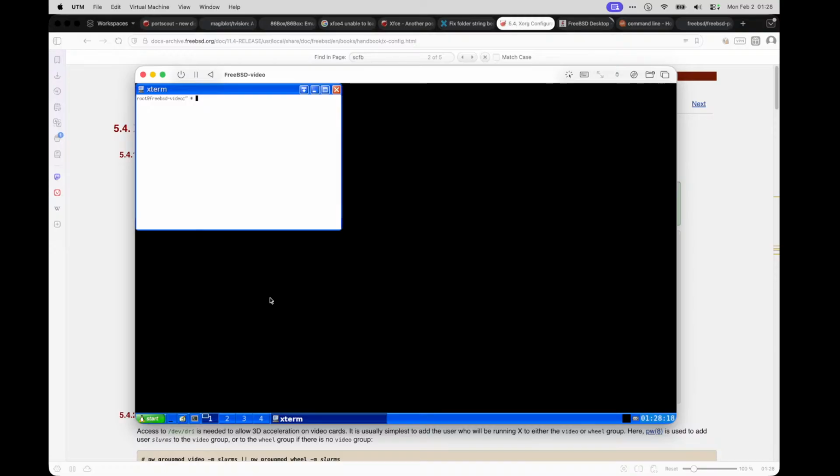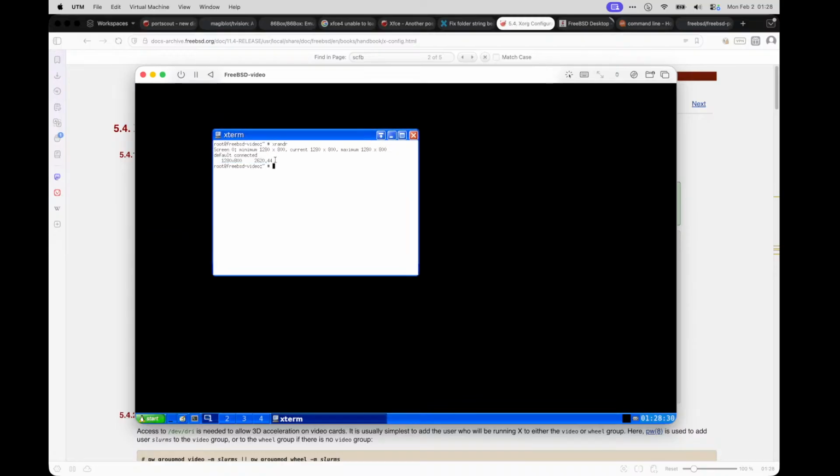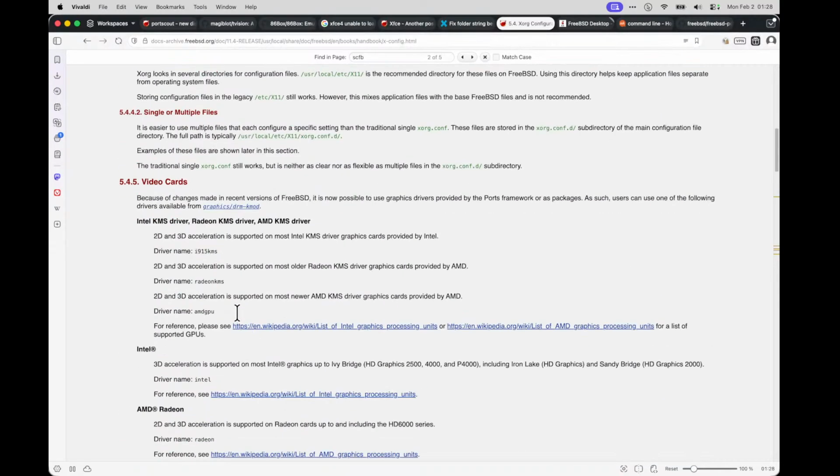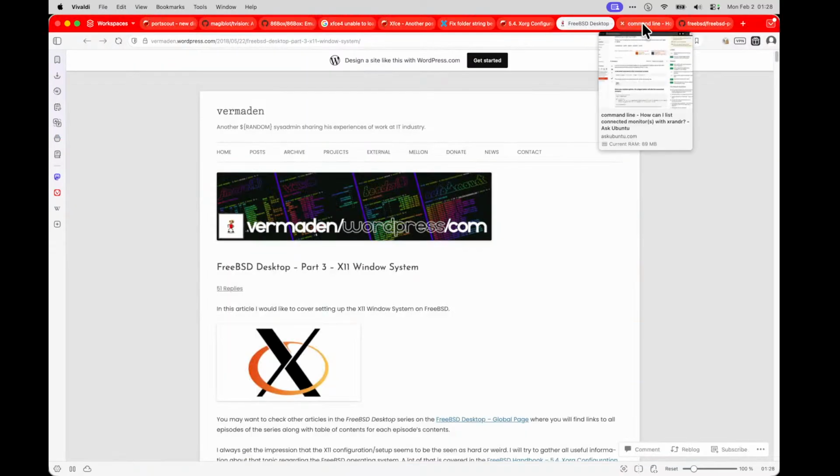Okay. At least IceWM looks pretty happy, but xrender doesn't look very healthy to me, because here default connected. It could be good, it could be okay, but it should show something slightly different, in my opinion.